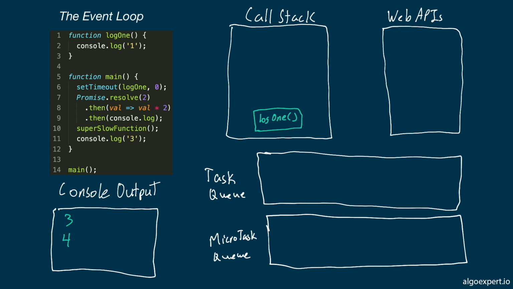This will of course add console log of 1 to the call stack. From here, it would log out 1. Then finally, console.log would be removed from the call stack, as would the call to log1. And at this point, the call stack and both queues are empty, so our code is done running. Okay, so that's pretty much all there is to the event loop.